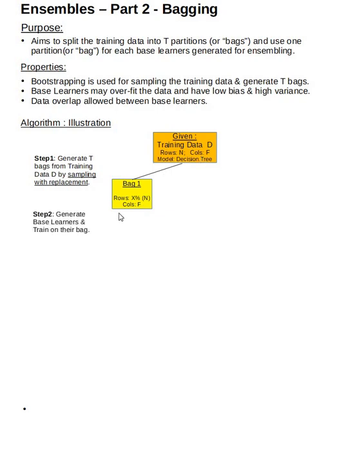Next, it is going to generate a new base learner and use this bag for training. So it is going to generate one base learner using the decision tree algorithm and pass this bag one as the data for training. Now, it is going to go into the iterative process of going back to step one of generating a bag for a certain number of rows, and comes back to step two in an iterative way to generate the second base learner, whereby that second base learner is being trained using bag two.